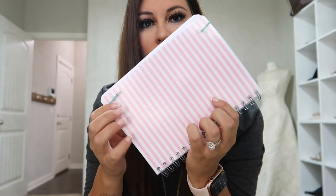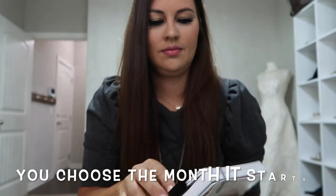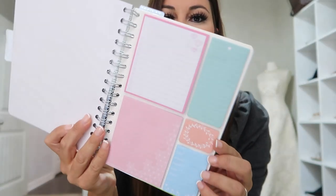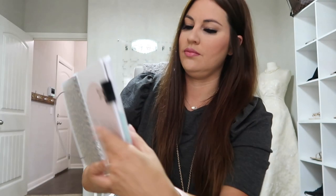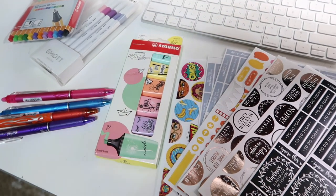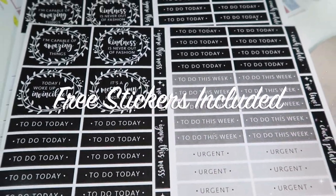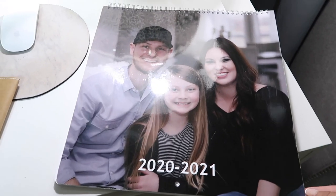My mom always had a planner and so I've done the same. I have turned down so many companies because I don't like their planners. Then Personal Planner came along and theirs is amazing. What's so cool about it is you customize it for you — you choose the planner size, upload your own photo to the cover, choose the back design, and choose the inside layout: the top banner, how the calendar looks. You can add sticky notes to the back, all sorts of pages. I added some coloring pages so if I'm out and Savannah's with me she can color, and I added budgeting worksheets. They have all different things to choose from, so you customize it to what you need. They also have amazing pens, markers, highlighters, and stickers — if you make your calendar fun and exciting, you're more likely to stick to it and check it, which means you're not going to miss important dates.